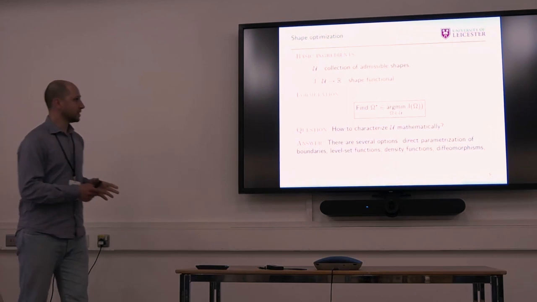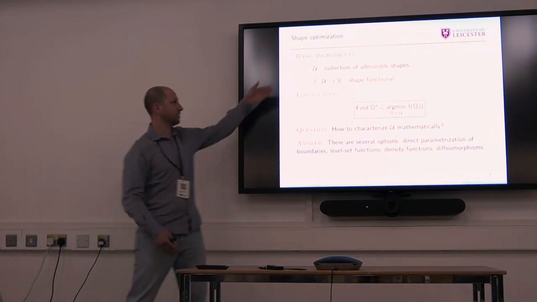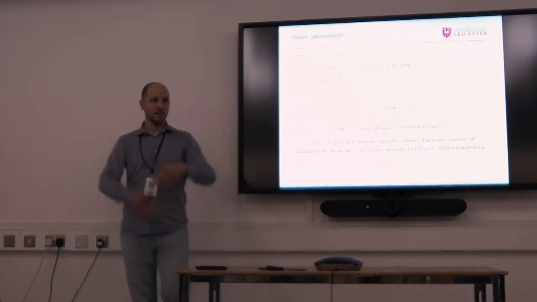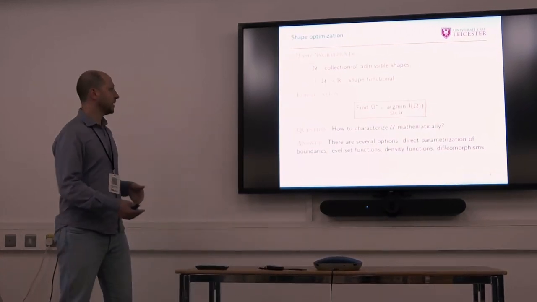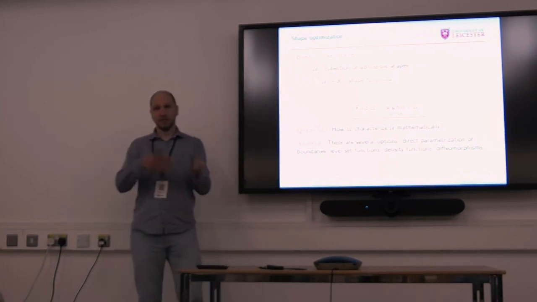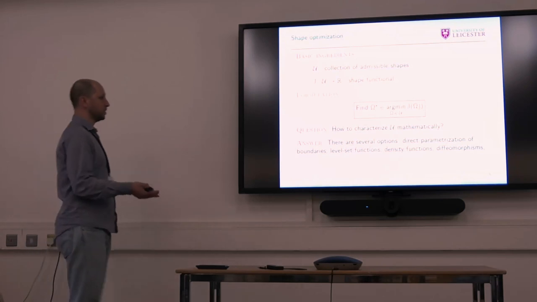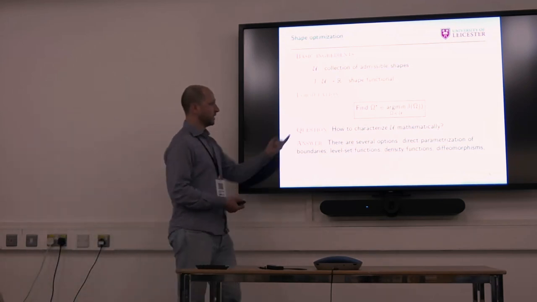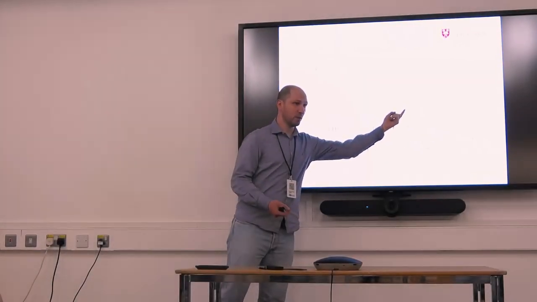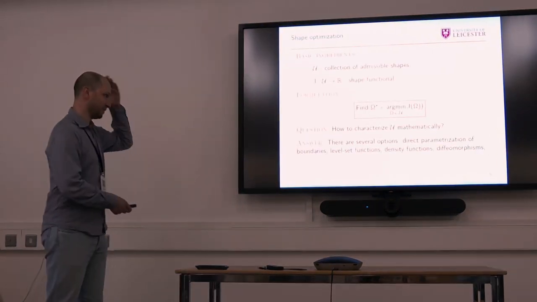So, shape optimization is an optimization problem, and you have essentially two ingredients. You have a search space, a set of candidates, and then you have a function that takes candidates, in this case shapes, and gives real numbers, 1, 2, 3, 25, and so on. And what you want to do is find the shape that returns the smallest number. That's shape optimization, that's any optimization problem.